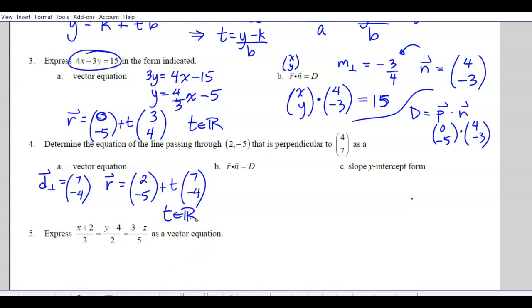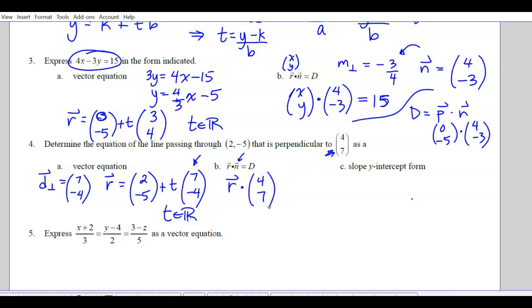All right, so this other form, the normal vector form, we need the normal, the perpendicular direction vector to the direction vector of our line. So this is our direction vector of our line. Perpendicular goes back to the original. Okay, so we'll have r dot (4, 7).